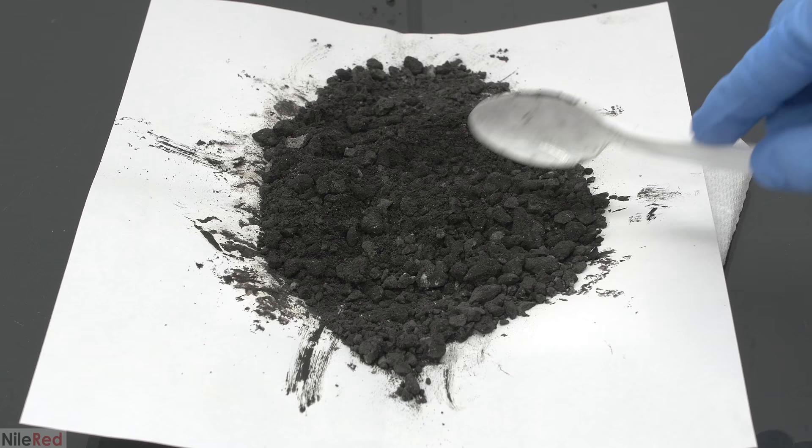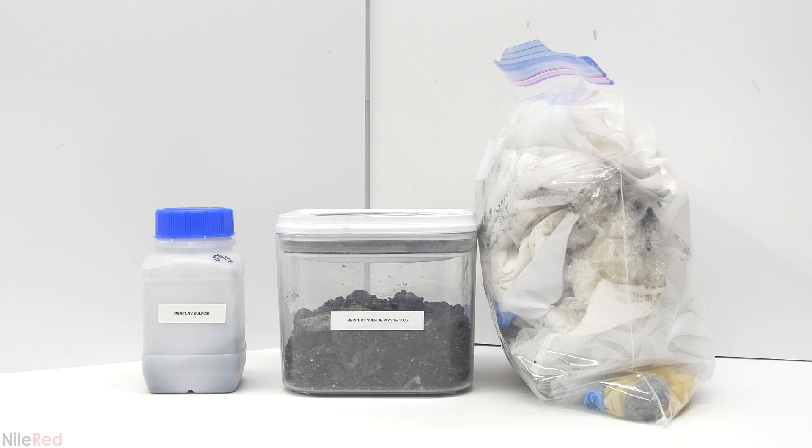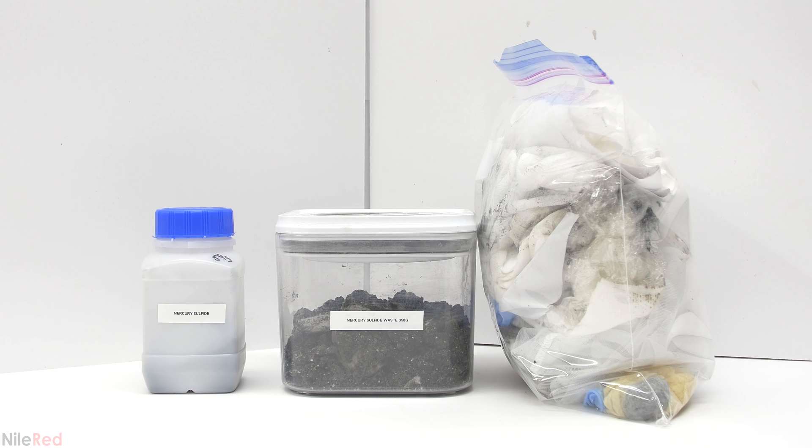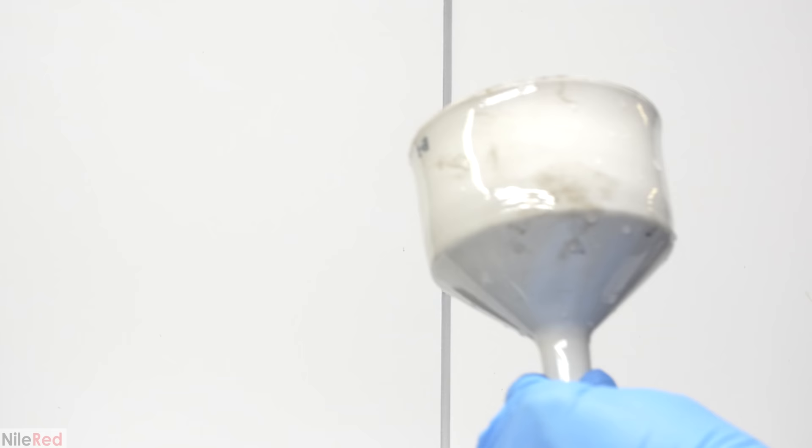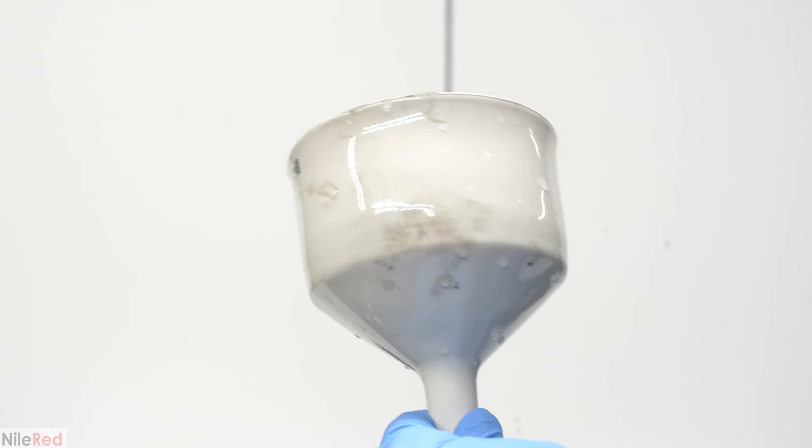A few days later, I come back to the mercury sulfide, and it's relatively dry. It was transferred to a chemical bottle and weighed, and I got a mass of about 59 grams. In the end, after the entire cleaning process, this is what I have. On the left, I have the clean mercury sulfide, in the middle is all the dirty stuff, and on the right is just miscellaneous contaminated things. Anything that was contaminated with mercury sulfide, or any other form of mercury, was transferred to this bag. At some point, I'm going to need to dispose of the contaminated things, by either giving it to my city, or paying a company to take it away. To deal with the dirty mercury sulfide, I'm going to be recycling it back to metallic mercury. That video should be posted within the next month or so. In terms of the cleanup, it's pretty easy to get rid of the mercury sulfide by just wiping it with a wet paper towel. I thoroughly wiped down everything that the mercury sulfide came into contact with, and the paper towels were added to the Ziploc bag.